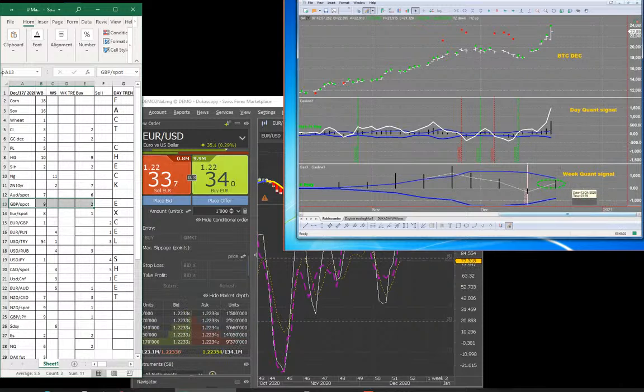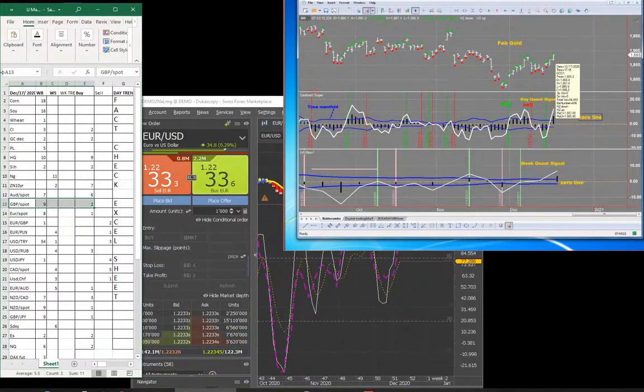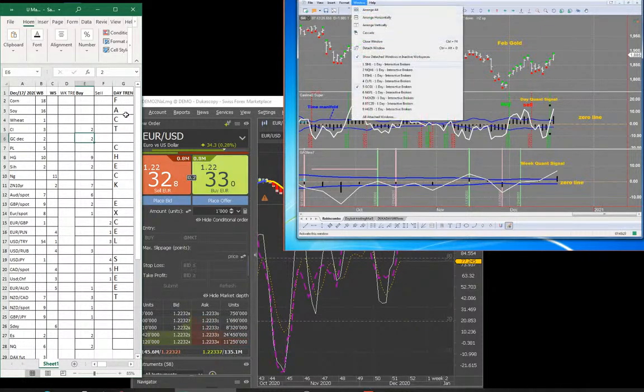All right, now, let me think. Where are we at here? Let's go with, so there's the Bitcoin. I guess let's take a look at the metals. The metals have been trying to show life like that, too. There's the Feb gold. The Feb gold went into a buy 2 days ago? Should be, oh yeah, there's a 2. I'll tell you, the crude oil looks like it's 3 days. I don't know why it says 2 on there.